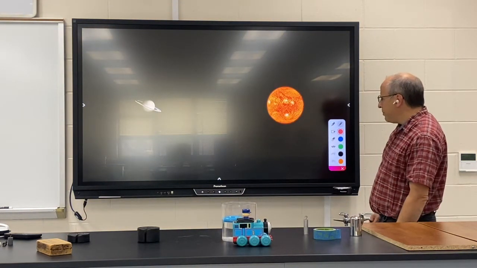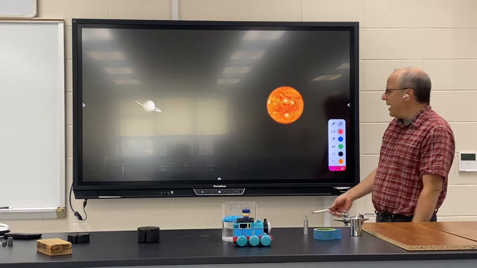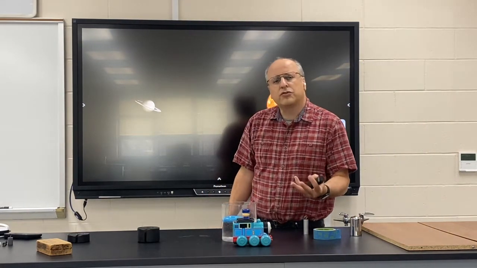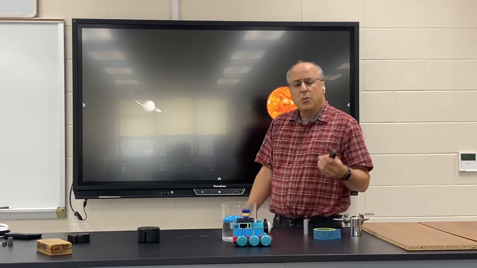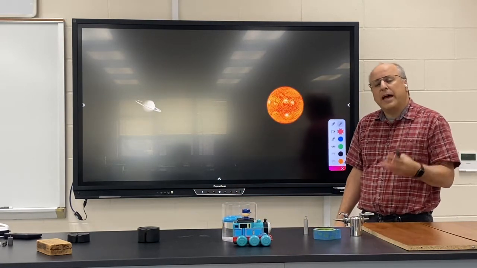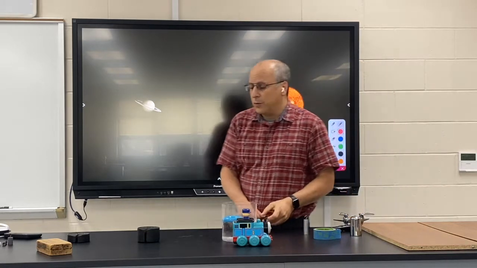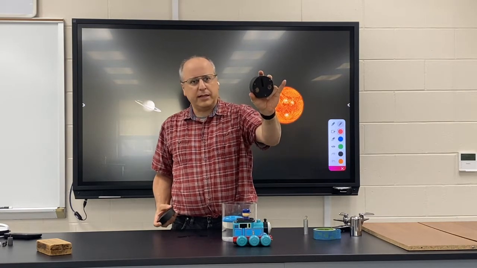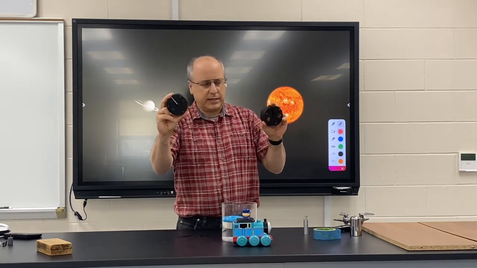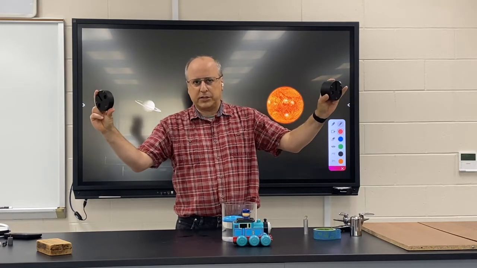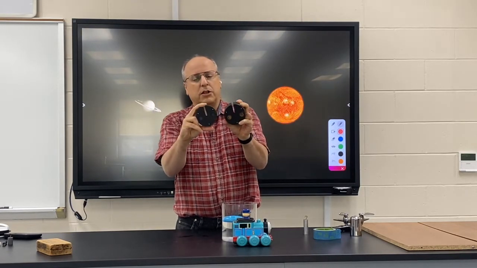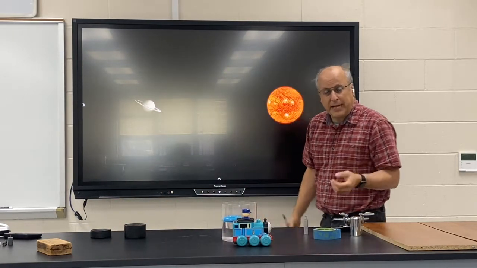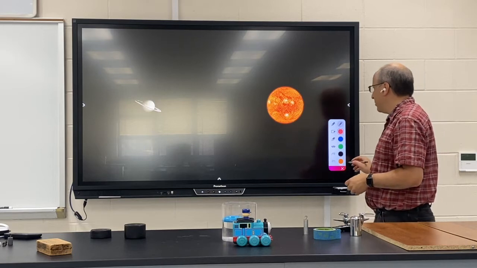Okay, so if we have two planets or two large heavenly bodies, in this case the sun and Saturn, how do we know how strong gravity is going to be? Well, it turns out that there are 3 factors that determine the strength of this force. And if you can imagine, they are the mass of one object, the mass of the other object, and how far apart the objects are. When you put the objects closer, gravity will become stronger. When you make the objects more massive, gravity will become stronger.